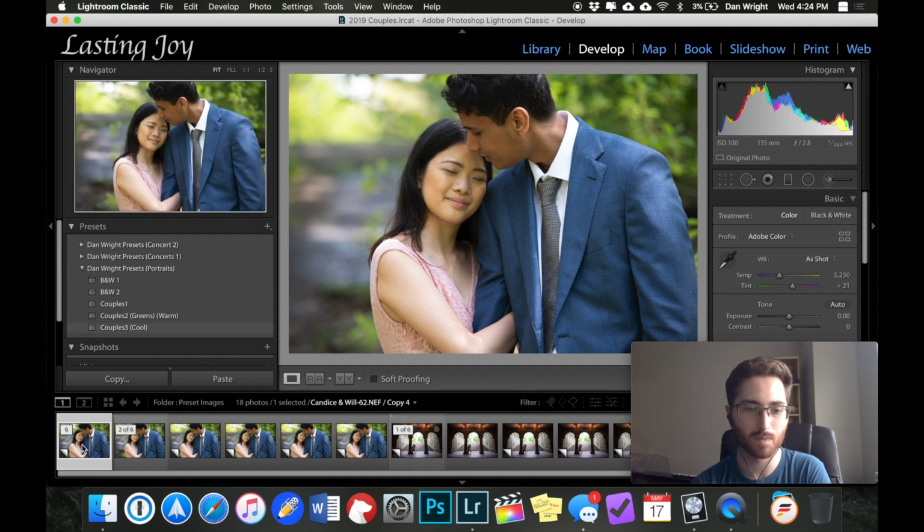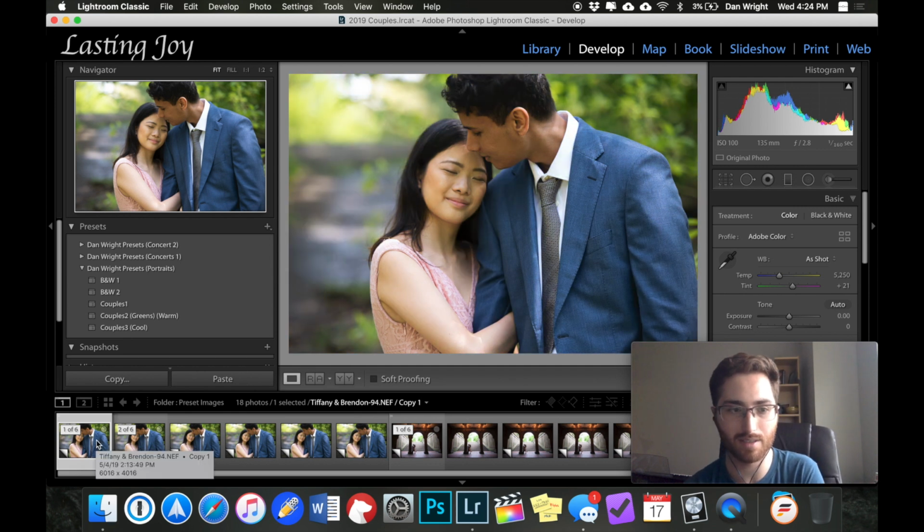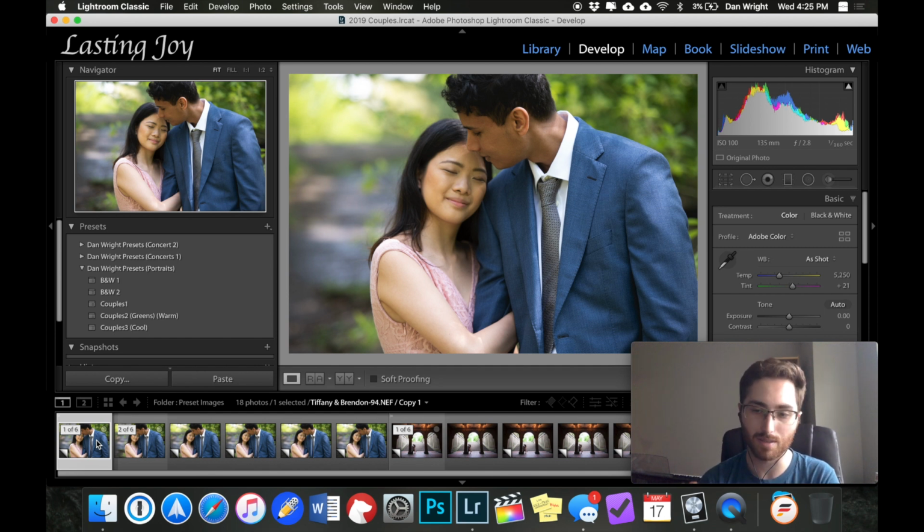So this over here, once my computer wakes up, there we go. So this is Tiffany and Brendan, and they're a cool couple. They're actually the first couples photo shoot that I ever did. I started developing these presets back before I did couples and engagements and weddings, but they have transferred over very nicely to this genre of photography. So I will see you on the other side of the Tiffany and Brendan edit.